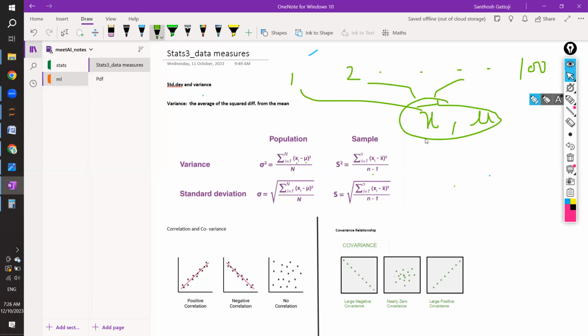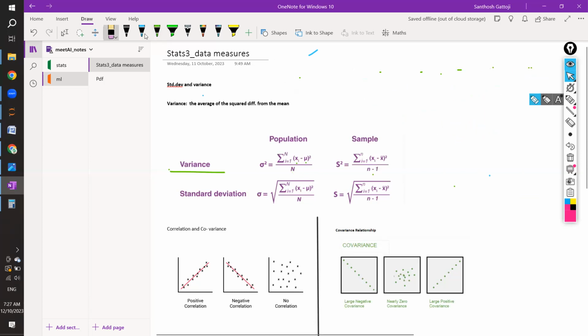If the variance is very small, that means the values are located very near to the mean. If the difference is more, the values are far, because only if the values are far will the difference be more and the overall variance be more. If you just take 1 2 3 4 5, the mean will be 3, and the variance will also be very small. With that variance you can understand the numbers are very closely related to each other.